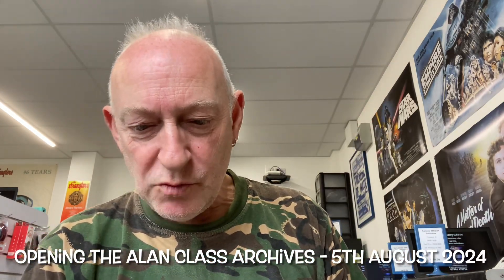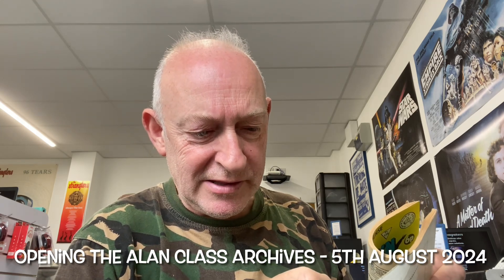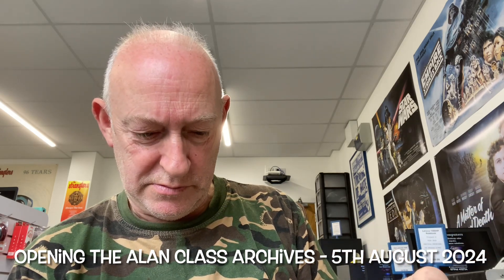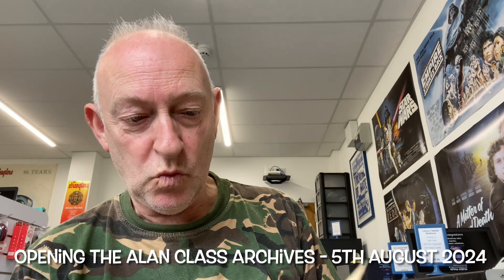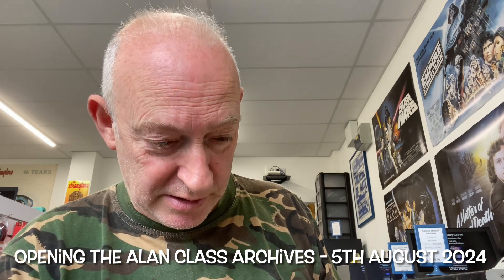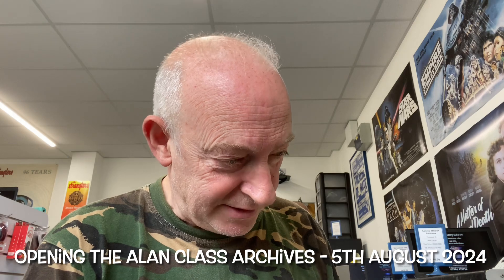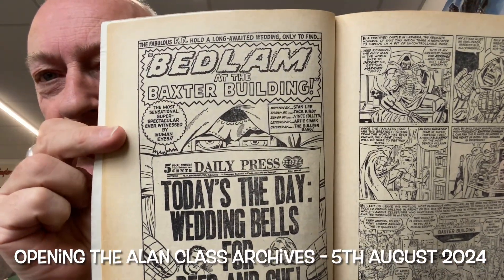So what have we got in here? Well, for one thing, we have a decade-old back cover bend — let me just re-correct that. We have a hidden Fantastic Four story. I used to think it's a Fantastic Four story; it could be an Avengers story, an X-Men story, even a Daredevil story. That is a nice surprise and that's what I live for. It is the complete story, I think. It is an FF one — it is 'Bedlam at the Baxter Building.' What a lovely surprise that is.